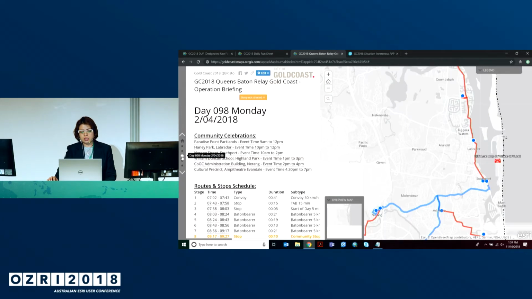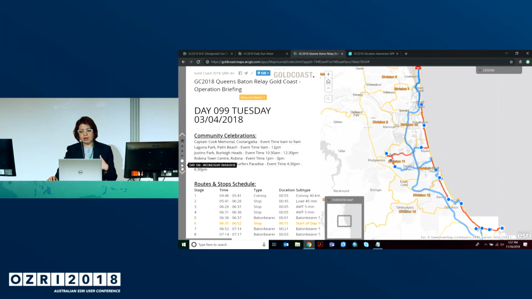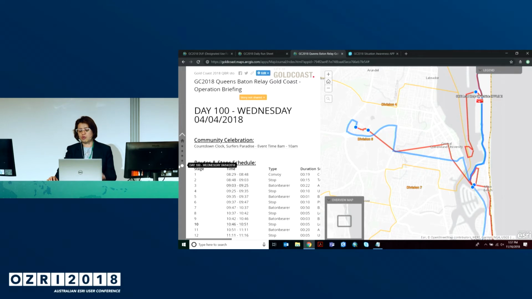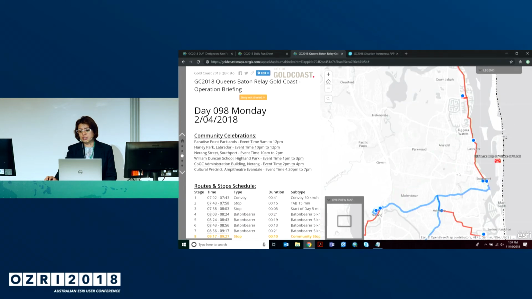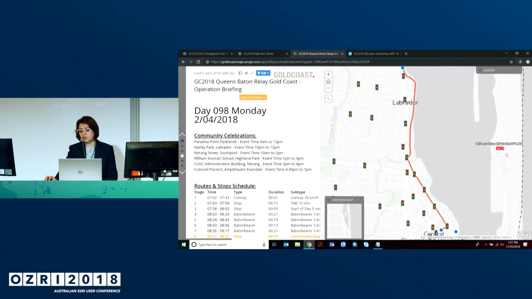So as you navigate through the application, you would be taken to different routes represented for each day of the QBR movement. The highlight of this application was being able to track the QBR convoy live.